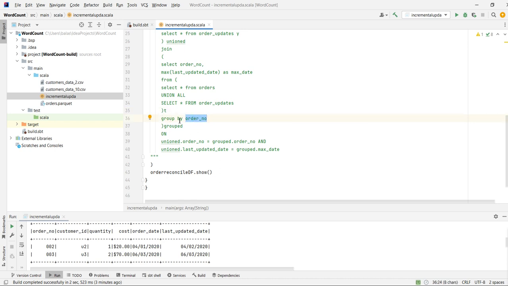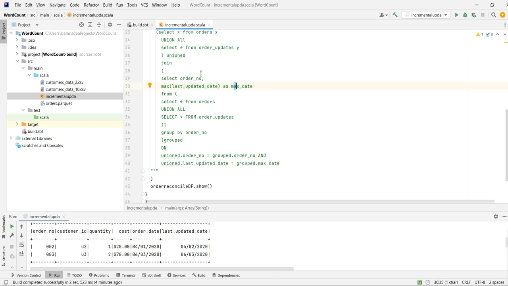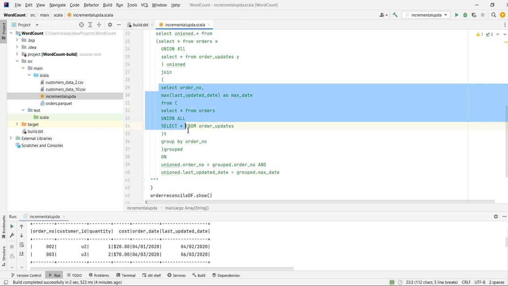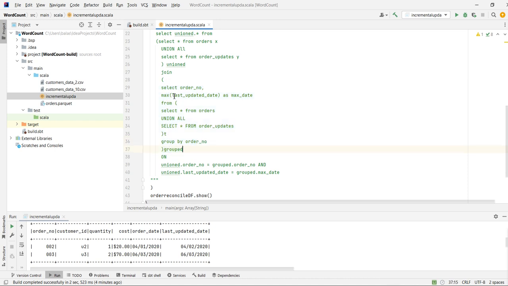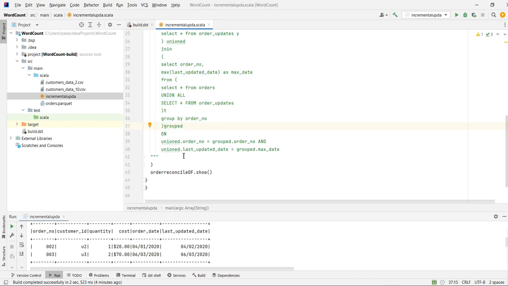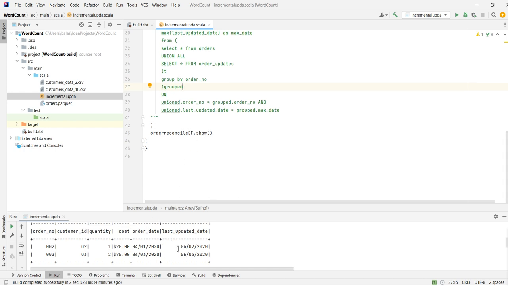We are basically grouping based on the order number, and then giving the complete main alias name as grouped. On the first df, order number equals the second one, grouped, the second query's order number followed by last updated followed by the max date. This is one join and this is another join, so we are just combining both dfs. And then finally we are looking at the data.